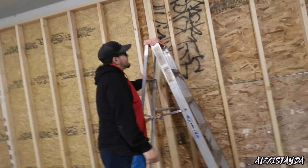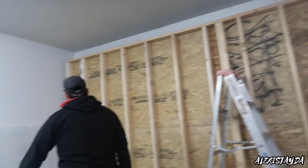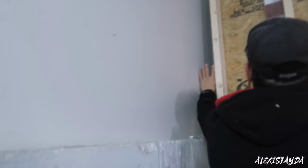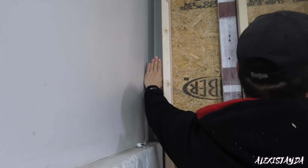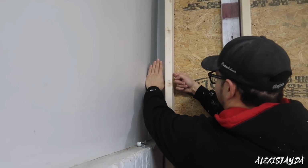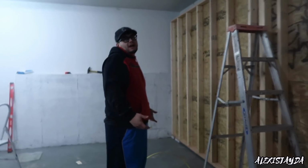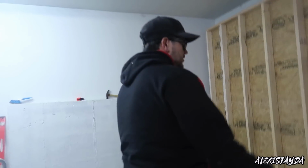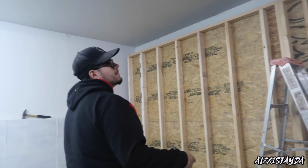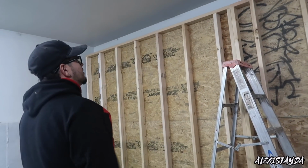Oh. Okay. So yeah, I'm just gonna anchor that piece. Like the sides are anchored. Yeah. Anchor that one, and then on the side I'm gonna put some more wood right here. And I'll bring it out flush right here so I can grab onto the sheetrock when I put it in. Yeah. And then just so I can anchor into that too. Nice. Since it's a semi-permanent wall, it's not like we're gonna leave it there for life. Yeah. I don't know how long. Yeah. I'll just do 2 on the bottom, just with the ram setter thingy. Shoot them in, and then with the support on the sides and the ones in the back.